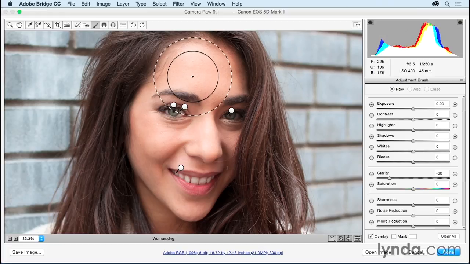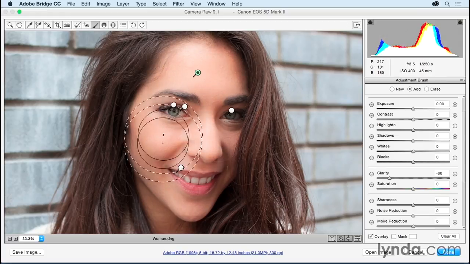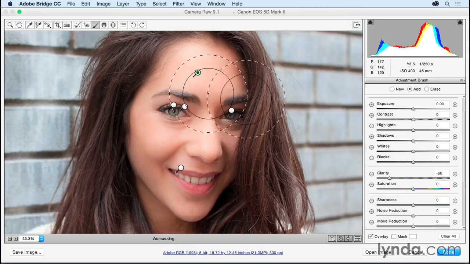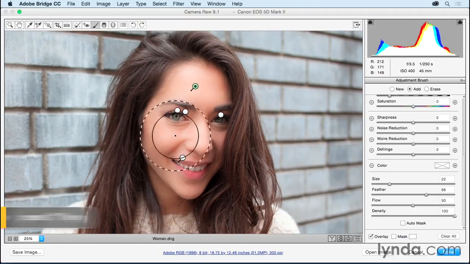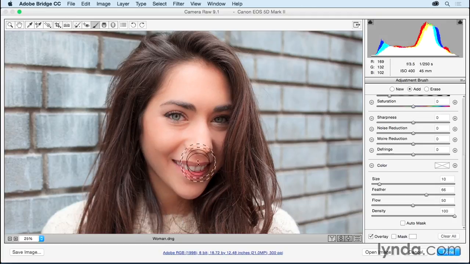Personally, I think it's easier if we just drag the brush across the entire area of the skin here, softening everything, including the eyes, as well as the lips and the nose. And I'm just doing this multiple times because if you recall, down here, I set my flow down to 50%, and that way I'll just make sure that around the edge of the brush, we won't be able to tell what's been softened and what hasn't because it'll be a gradual fade. All right, I'll zoom out once more using Command minus, get a little bit smaller of a brush using the left bracket key, and just come down a little bit further on the chin and the neck.